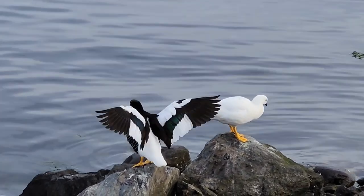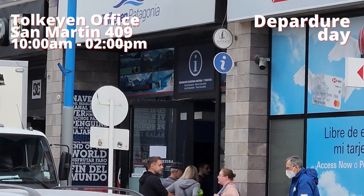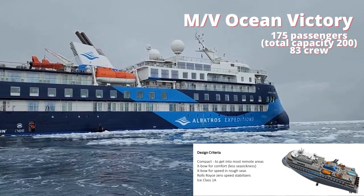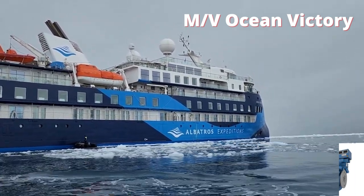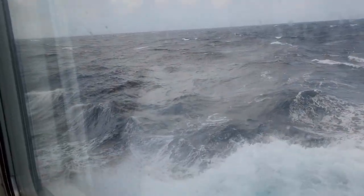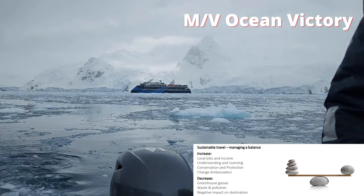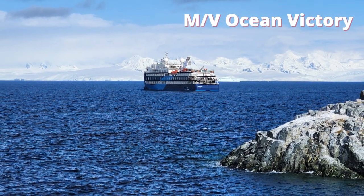On the day of departure, you have to bring all your luggage to the travel agency and leave it there — it will be delivered to your stateroom on the cruise. It's important to choose the right cruise ship for the expedition. First, it has to be compact so you can get into the most remote areas to explore. Secondly, it's supposed to be equipped with high-quality equipment to successfully deal with the rough seas of the Drake Passage and stabilizers to decrease seasickness. Also, it's supposed to be reasonably priced compared to the competition, and of course it's supposed to have a design optimized for lower carbon emissions. We were very happy with our choice and I highly recommend it.